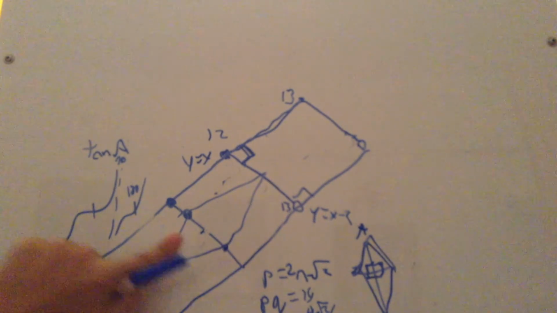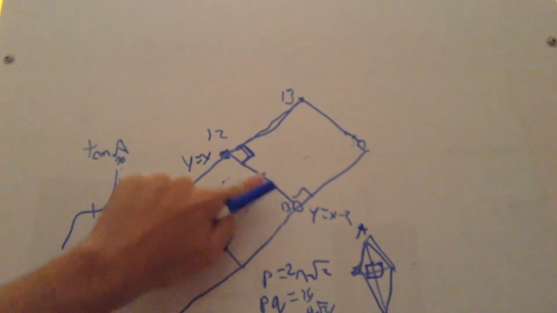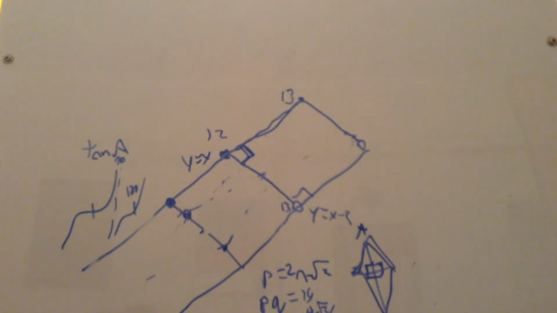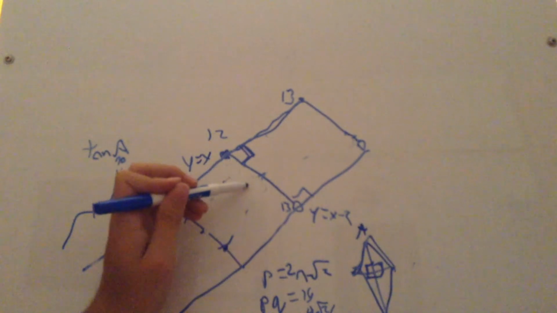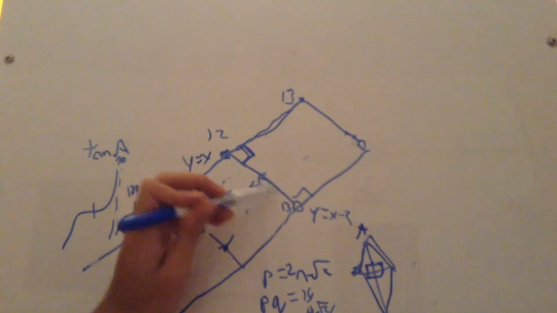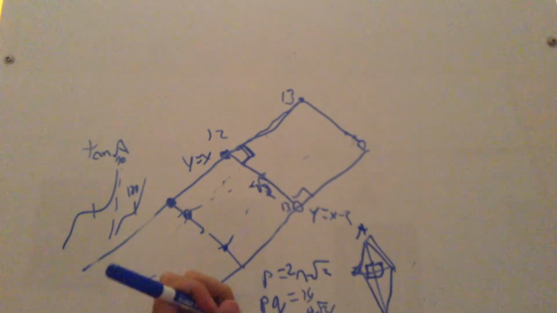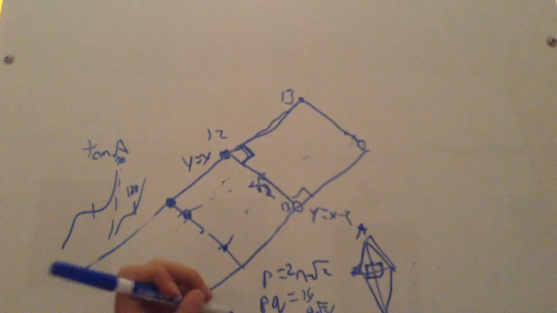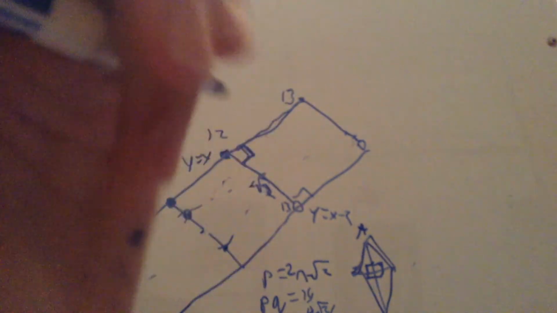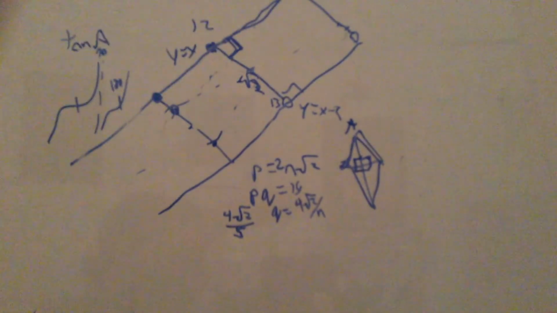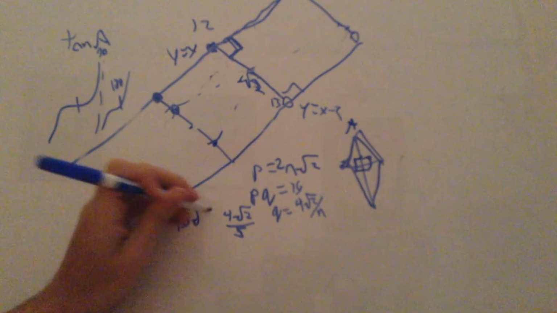To do that, to maximize Q, we know that it needs to be stuck on one rung of our ladder. The rungs are length just less than root 2 because of this hole. I told you, remember it. A lot of people got stuck on that. So we need it to be just under root 2, let's say 4 root 2 over 5, because we need n to be an integer. And we are running out of time, so really quickly, n is 5, 10 root 2.